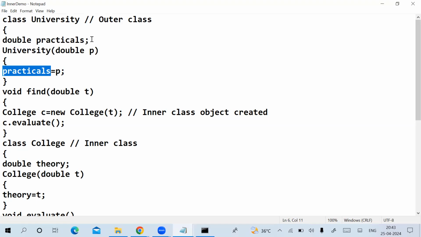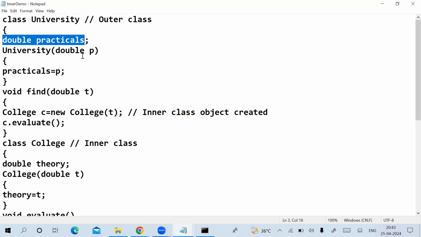And practicals can also be called a class variable or an instance variable. Why that word instance? Is it a static variable or non-static? Tell me. There is no static keyword here. So it is obviously a non-static variable. Non-static means dynamic. And you can also call it an instance variable. Why? An object is an instance of a class.